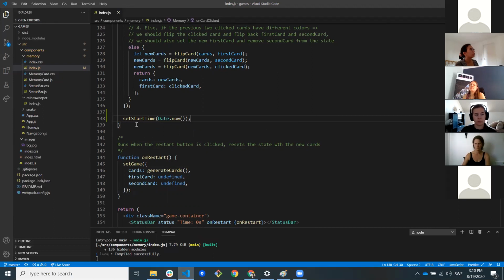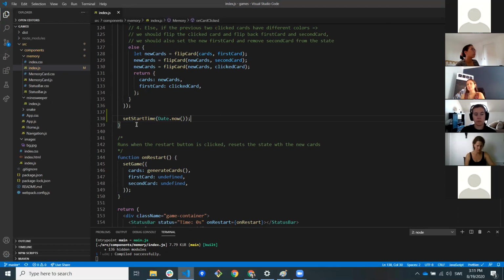Am I doing that right then? What this results in is that every time I click, I'm going to be setting my start time to the time of the click. And that doesn't seem right. Because the first time I click a card, that's when I should save it. The second time I click a card, I shouldn't reset my start time. My start time should be a set point in time, right? The time of the first click.